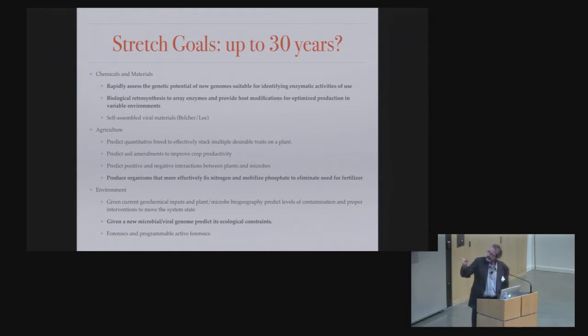Imagine being able to predict, given a new virus, its probability of epidemic. Because it's a probability thing. I have this thing, I know how it looks and how it's designed, and what's the probability that it's going to instantiate in people and move?